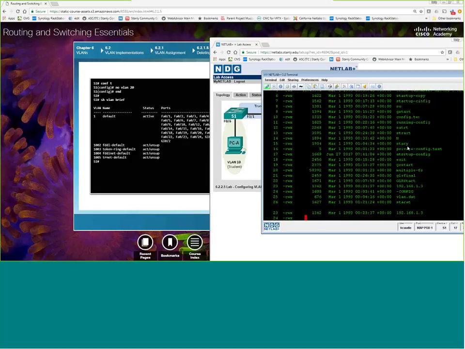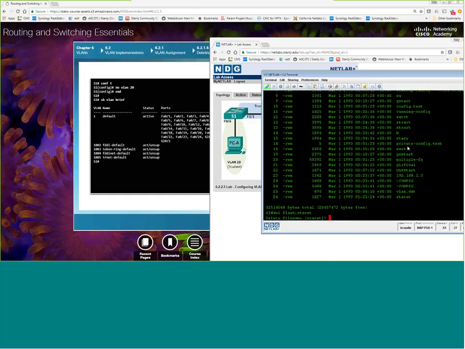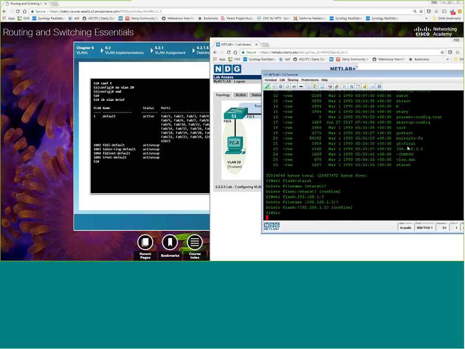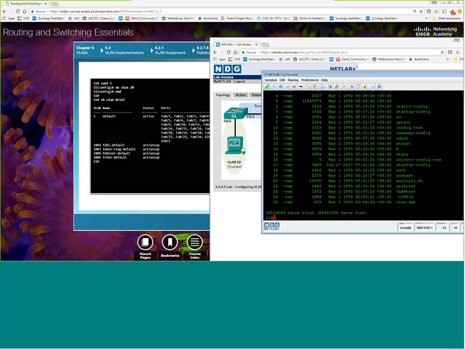No. By the way, if you ever need to delete stuff that's inside of here, see how somebody put star at? Just do del flash: star at. Just make sure you actually say that name. Don't delete your flash. If you do that, things go very, very bad for you, because then you delete the whole switch. But you can delete individual items out of flash. And now I can do a dir, and you'll see those last two items in there are gone. Okay. That's also how you delete the VLAN.dat.